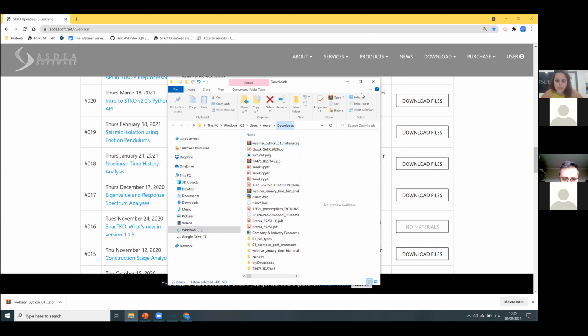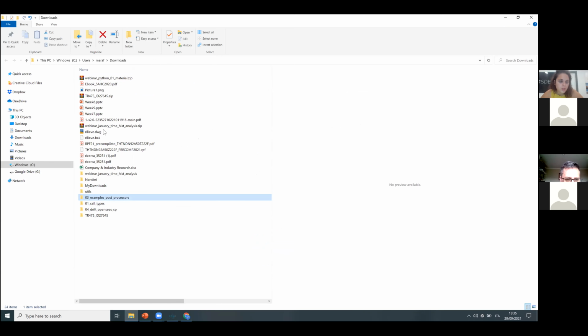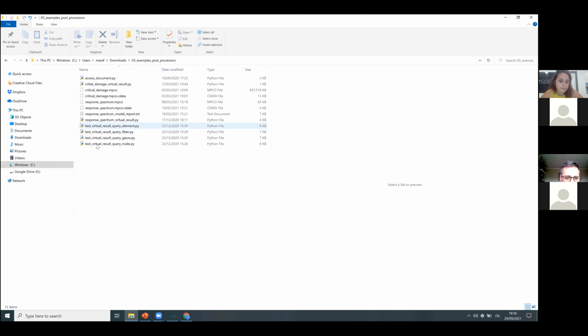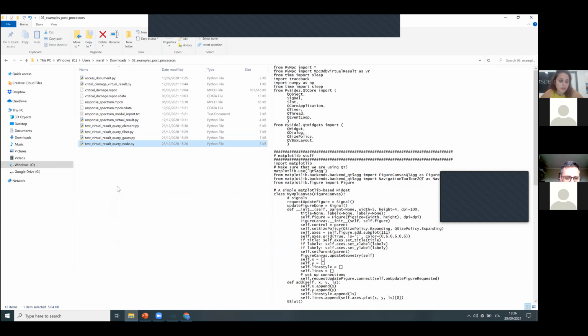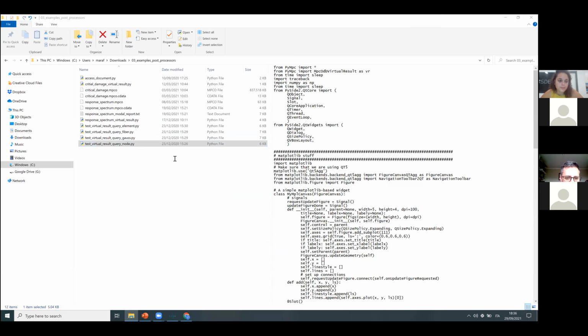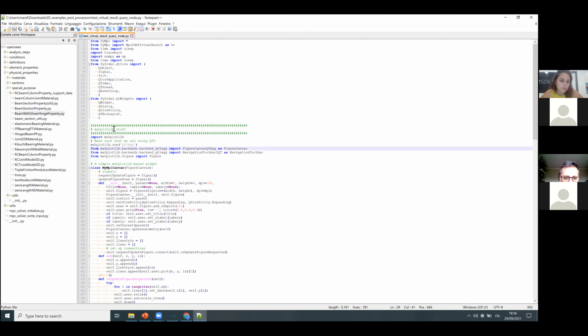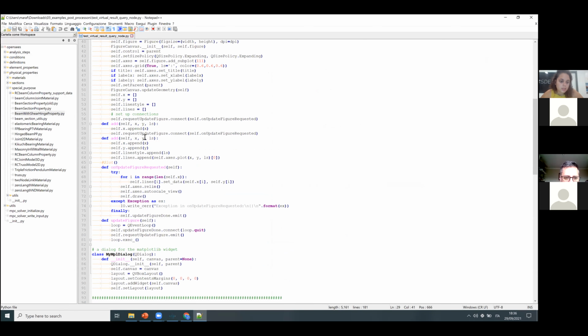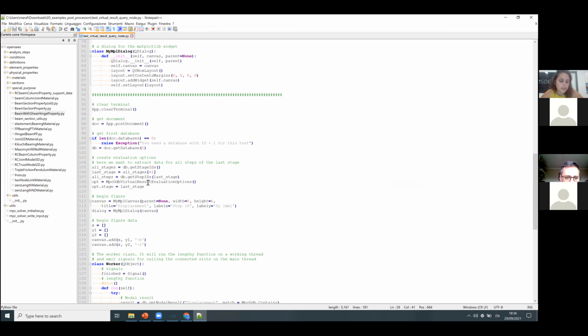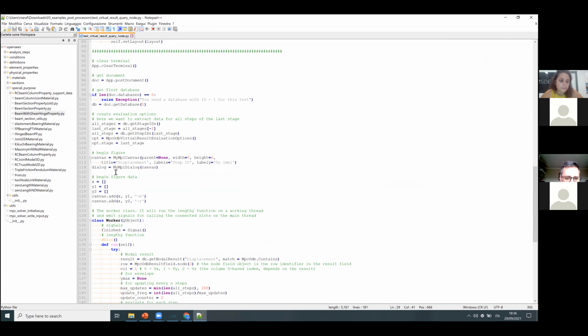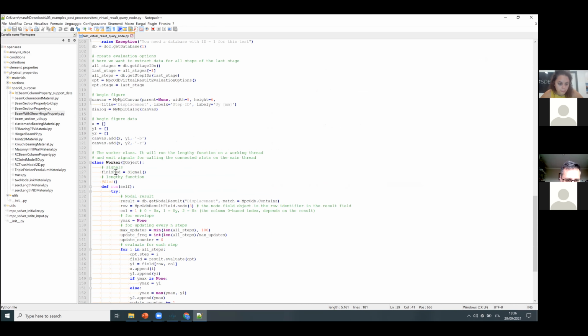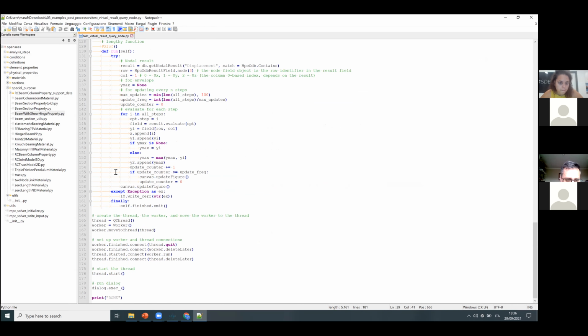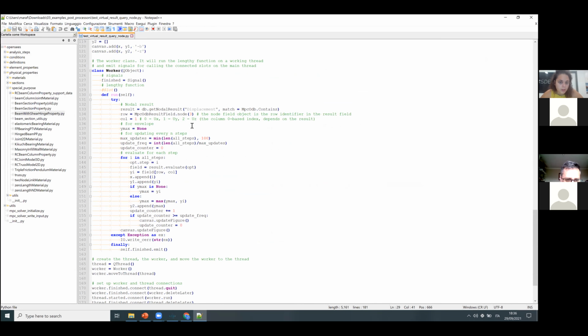So for example, here, example postprocessor query node. Let's see what this says. I'm sure this is a bit complex. It goes into get database. The node identifier is host field.